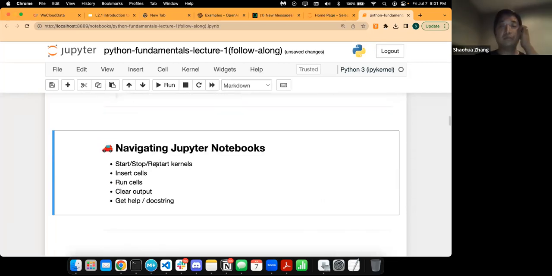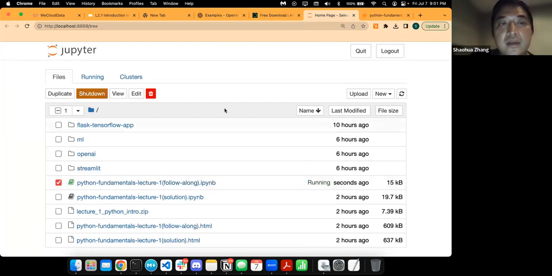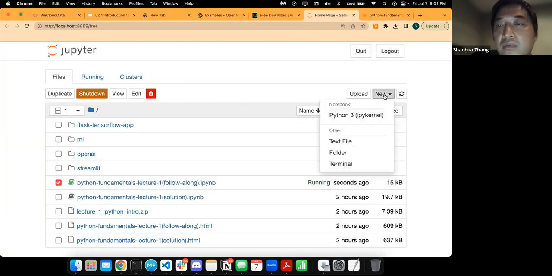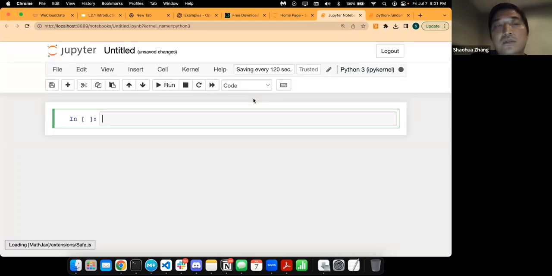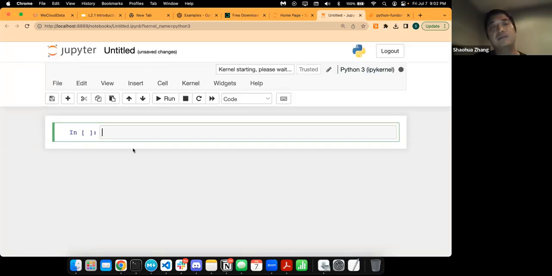Quick introduction to Jupyter Notebook. If you would like to start from scratch, go to the top right, find New, and you can create a new notebook and select the kernel. In this case, it's Python 3. It's going to open up a blank Jupyter Notebook, and this is the environment where we're going to write Python code.